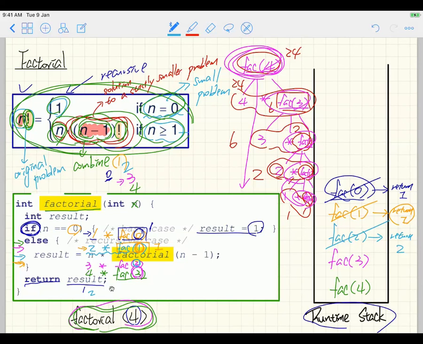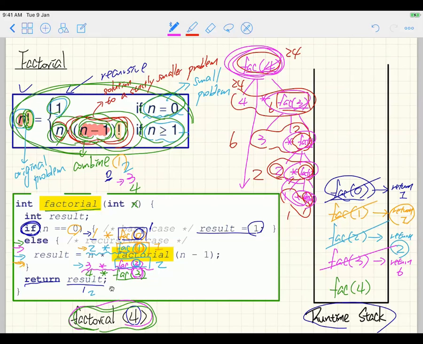So now what should we deal with? The pink one, factorial 3. If you go to factorial 3, which is over here, it used to be suspended, and we were waiting for the result for factorial 2. But that one has been returned already. So for this particular one, factorial 2 is just going to be returning 2. So we got 2 over here. So now what should be the result for factorial 3? 3 times 2. Right? 6, good. Let me just highlight it. So now for this part here, it'll simply give me 6. So that will be return 6. And as soon as it's returned, pop it off.